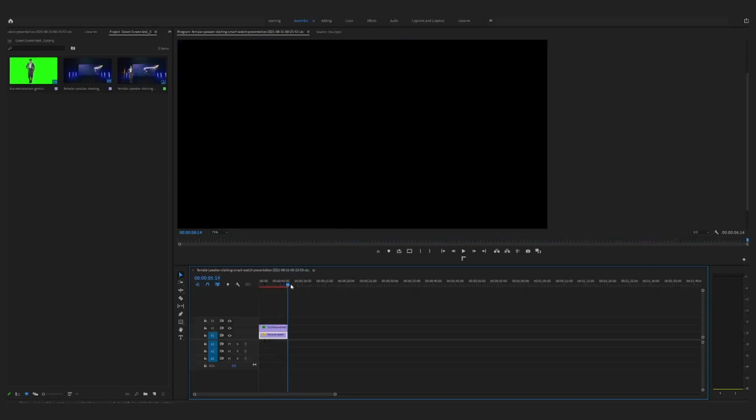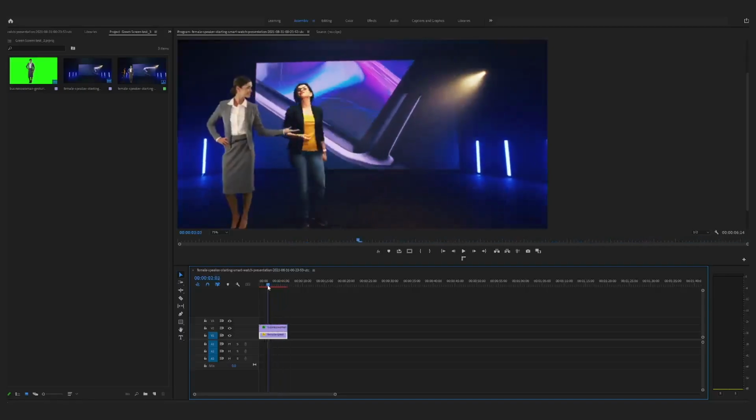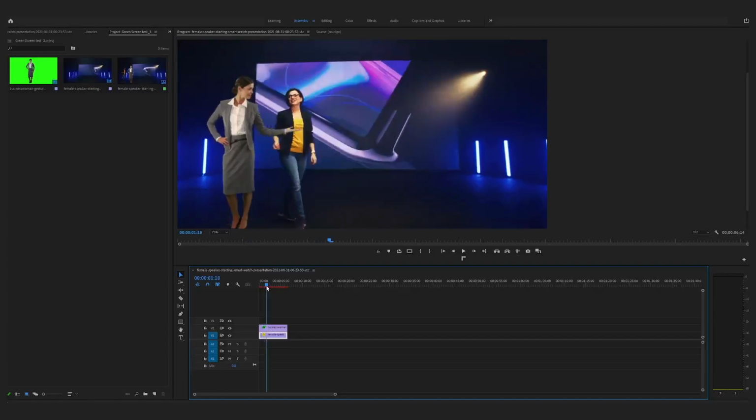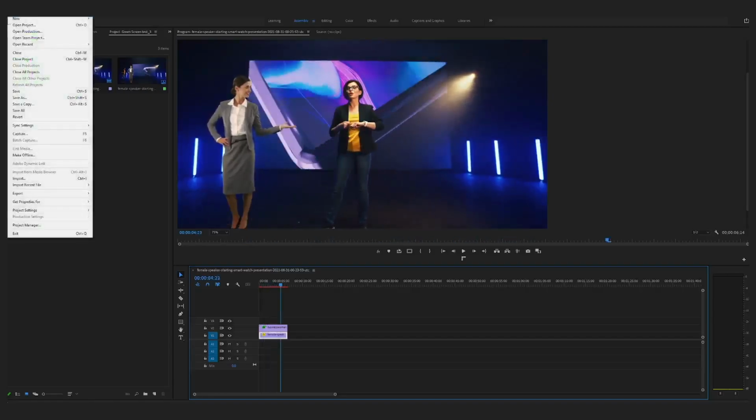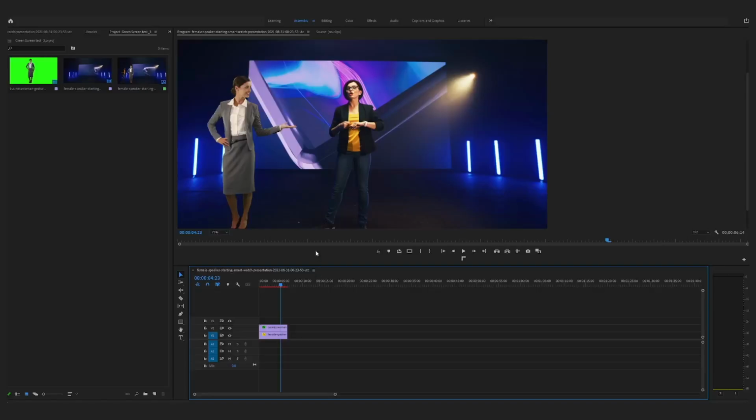So as I said, as we're using stock footage, the lighting doesn't quite match up, but this won't be a problem when you're filming the footage for yourself. So over here we can save and export when we're ready, and that's how you edit a green screen in post-production. Green screens are helpful and can advance your skills professionally and creatively.